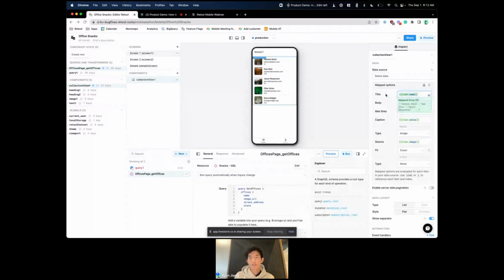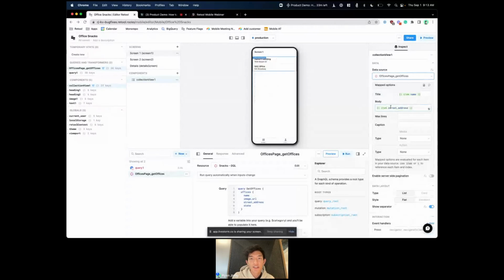You can see it in our defaults everywhere. Basically, the double curly brackets, anything inside of it evaluates to JavaScript. So it allows you to dynamically make modifications to data, do string manipulation, all that stuff for free, basically. So in this case, I'm going to plug into the data source will be the get offices query. You'll see that we're starting to see the two different offices, the name and the address.